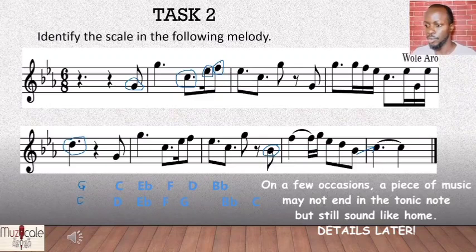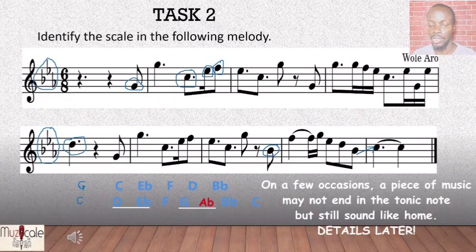When you look at the arrangement of tones and semitones, you see it does not conform to the arrangement in the major scale. Definitely it's not a C major scale, and with the presence of accidentals here, it does not support the arrangement of C major, but rather C minor. So you have semitones here and here, which conform to the arrangement of tones and semitones in a minor scale.